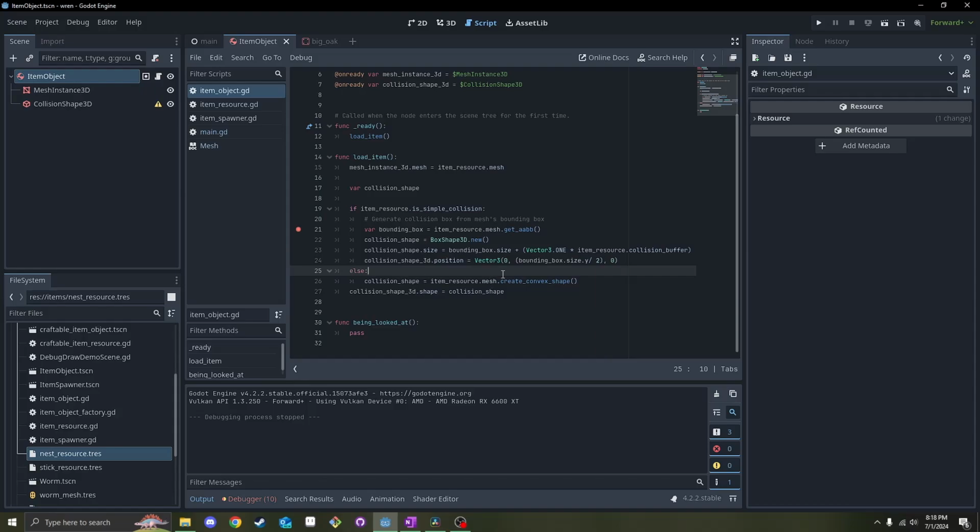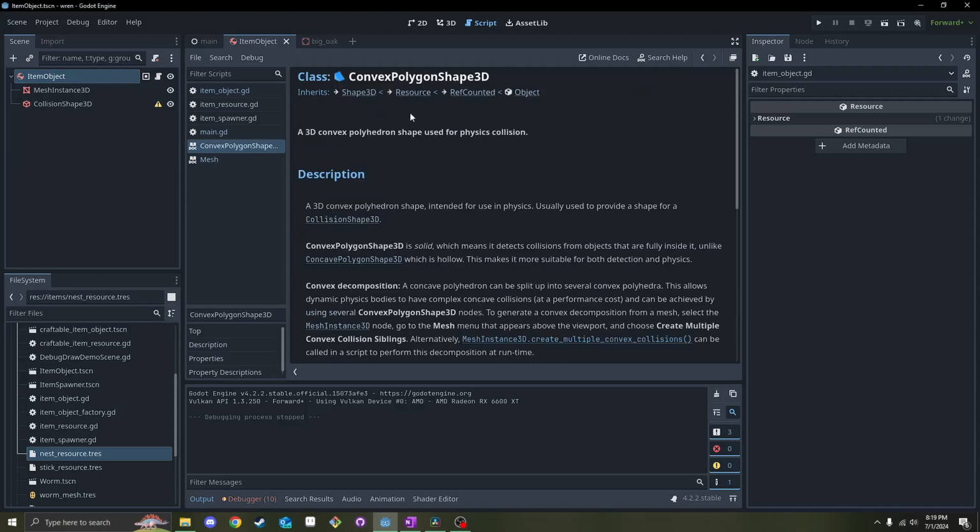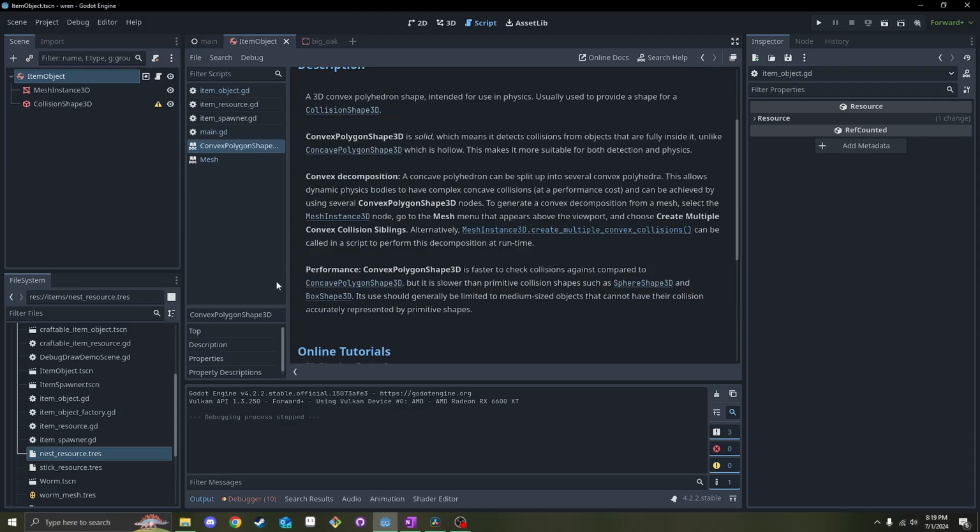But I decided to have these separate ones because if you look into the documentation, and let's drill down to ConvexPolygonShape3D, there's this performance section here, and it says its use should generally be limited to medium-sized objects that cannot have their collision shape accurately represented by primitive shapes.